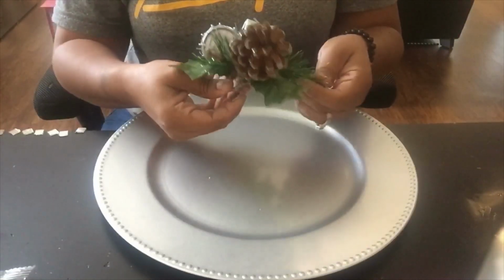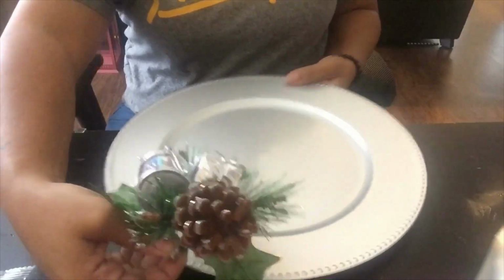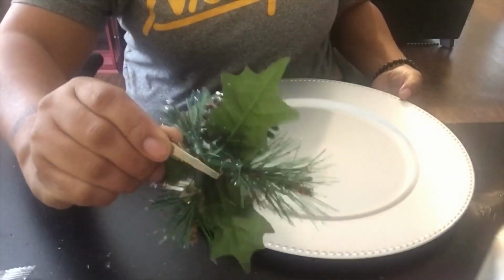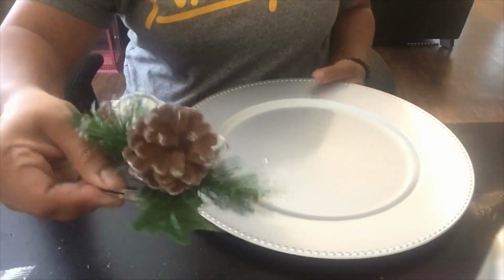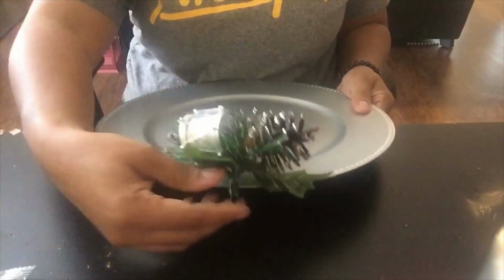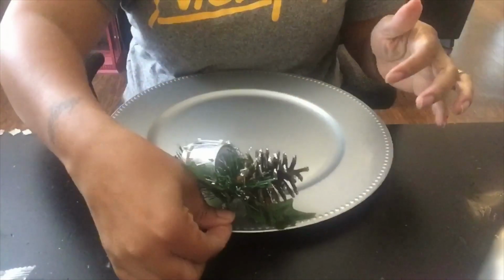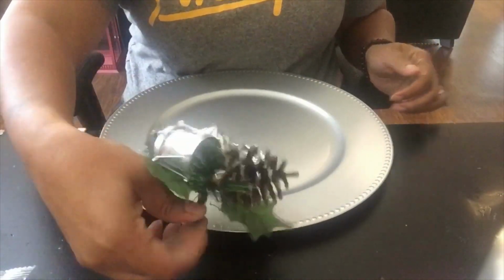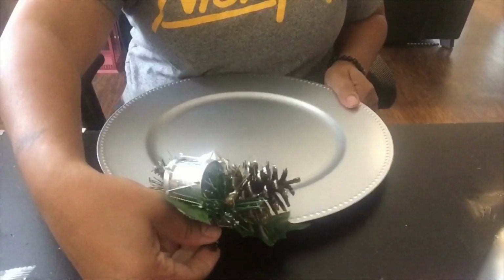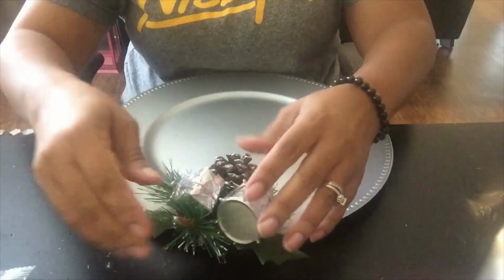So I'm going to take this Christmas pick and I'm just going to use the clip that it comes with, and I'm going to clip it onto the top of the charger. Nothing fancy, nothing that you have to do any major anything with. As you can see, I'm shaking it up and it doesn't move anywhere. Now, for those of you who just like a little bit of permanence and you just got to have that hot glue, then I suggest you go ahead and put a little hot glue on the back of the clip and then just sit it down on your charger plate in the fashion that you would like it to be in. So I'm just going to use my clip. I'm not going to use any hot glue.